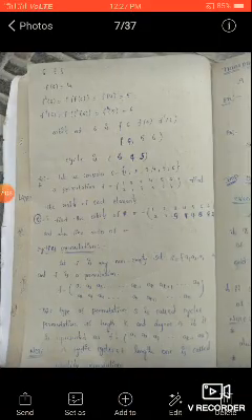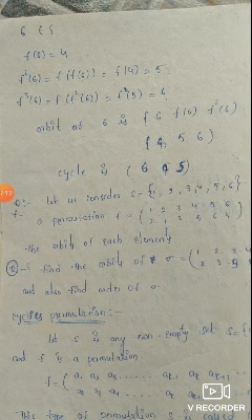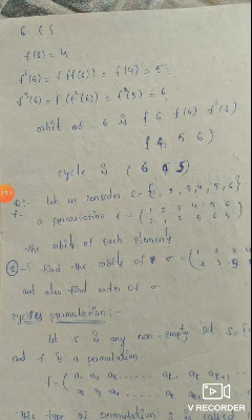Now we go to another page. Now for 6, if you find f(6) is equal to 4, f square of 6 is f(f(6)), f(6) is 4, f(4) is 5. So f cube of 6 is equal to 6. Directly we got the same element on left and right sides. The orbit of 6 is 6, f(6), f square of 6.